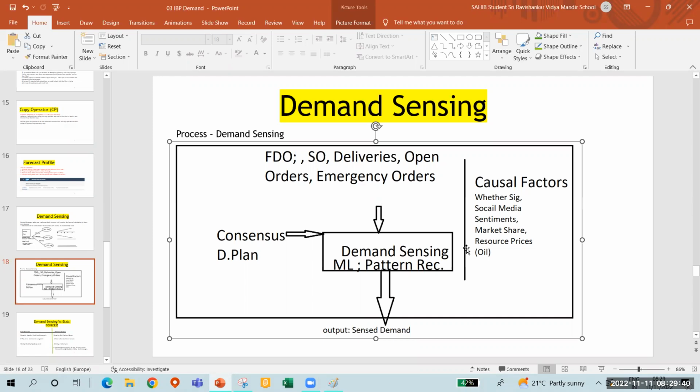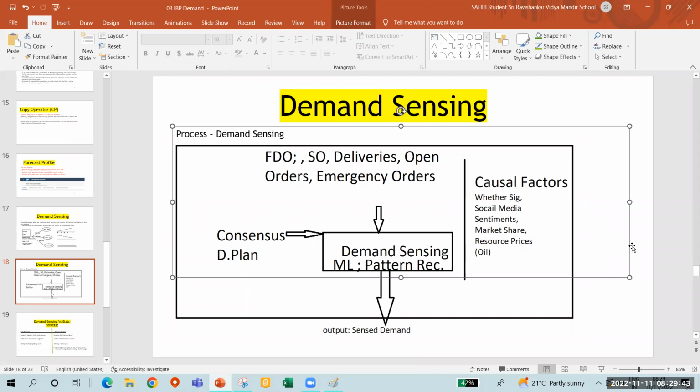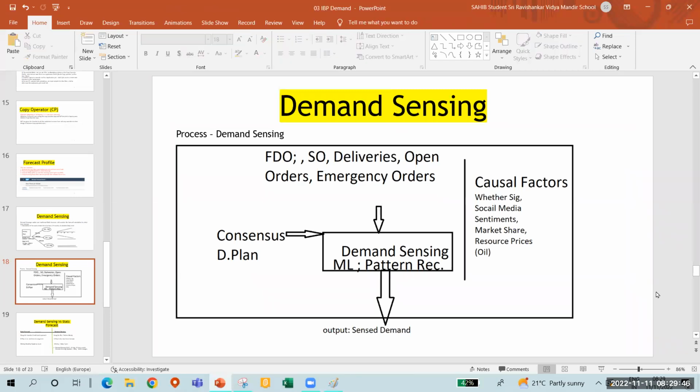So basically, after this, they will come with the adjusted demand plan, or they will use demand sensing going forward, right? Will they adjust it by looking at the different key figures, the demand sensing and the consensus demand plan? Yeah, exactly. They will also see what the gap is. For example, this was my consensus demand plan number for this week, and maybe for the sensed demand, it is 50 less or 50 more. They will also make some graphs, compare them, and see how my sensed demand is going. And you touched upon very important points.